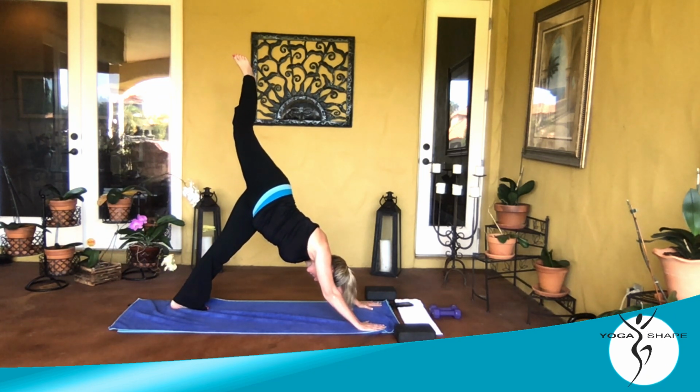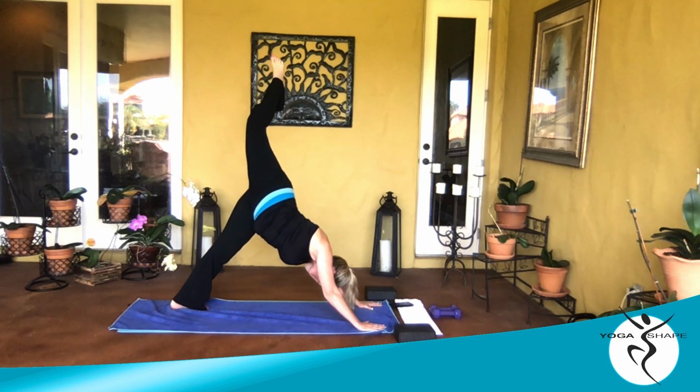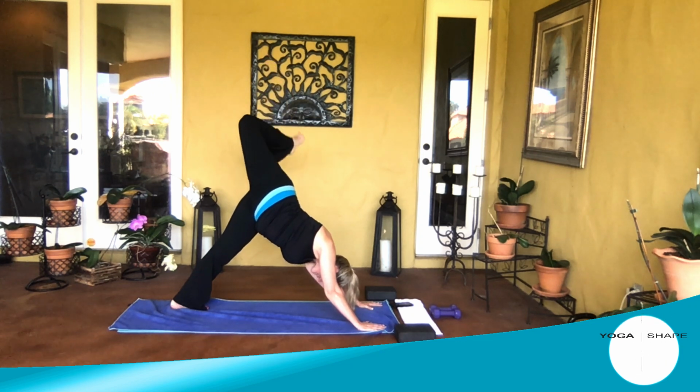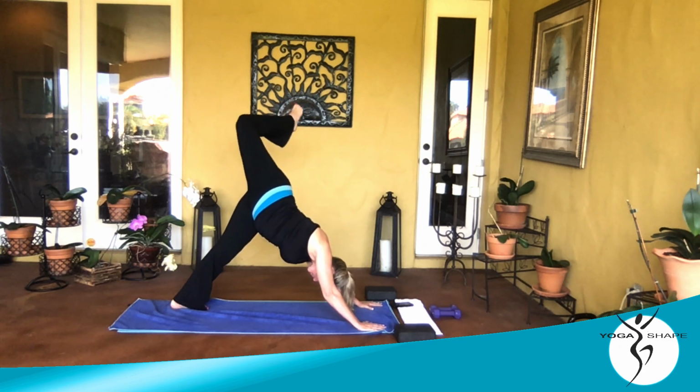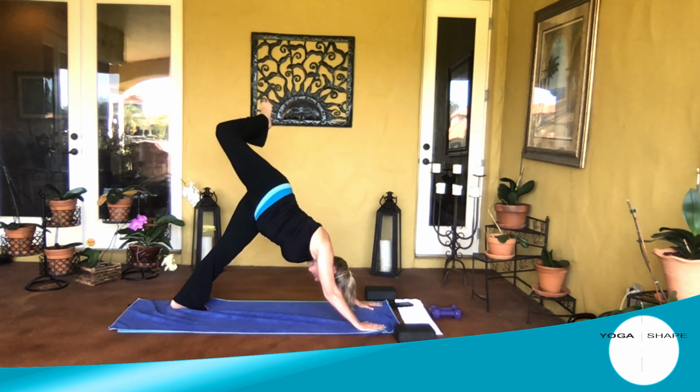Breathing into this, spread out those fingers, press those hands into the mat. A little higher if you can. And then let's bend that leg and just open up here, stretching out everything here. Little circles with your knee going one way. I'm gonna go the other way.